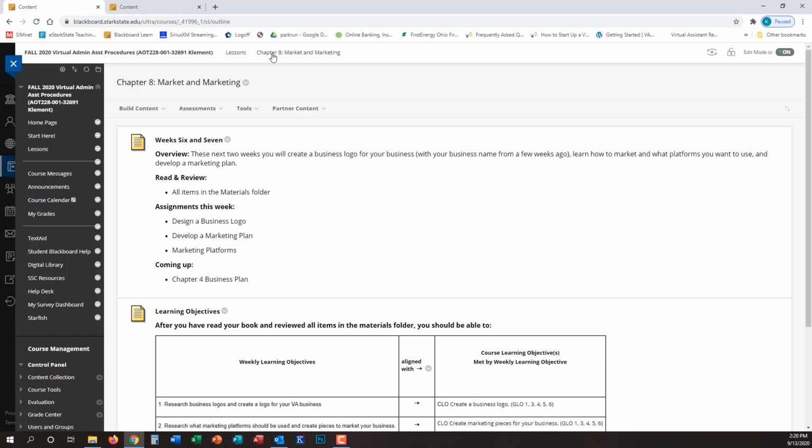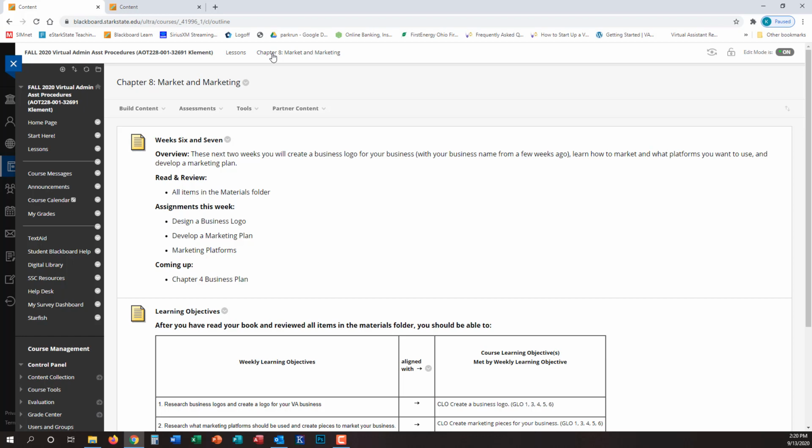You also have to think about printed material. So when you're first starting out, it's really important that word of mouth, tell your family, tell your friends, start putting it on your personal social media page. Are you going to print business cards? Are you going to have brochures? And then your book also talks about having a portfolio, which you are already creating for this class, which will be a huge marketing tool for getting the word out about who you are, what you are, the services that you offer, the prices that you have, and just a little bit about you personally.